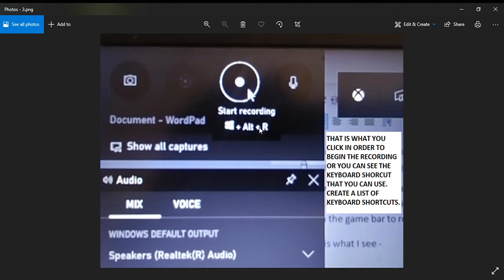And this one right here, you can see where it says show all captures underneath it. And this one shows up on my left, and you can move those around. These are called widgets. I usually call them little menu bars because I'm used to calling them little menu bars, but they're widgets and you can move them around. And on to the next one.